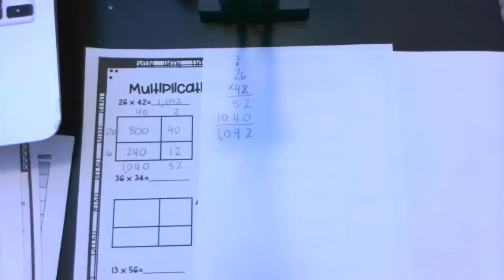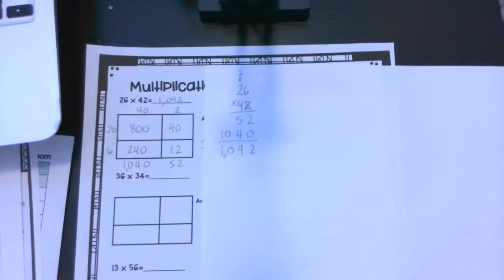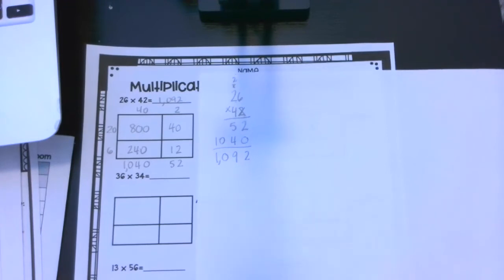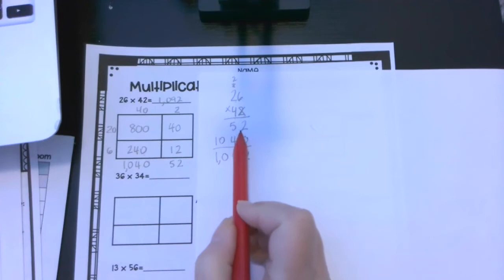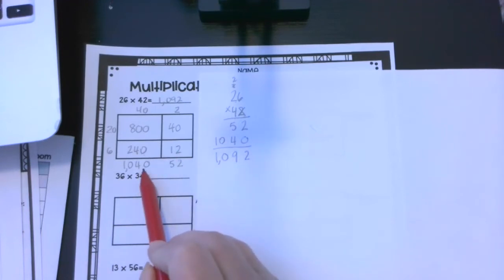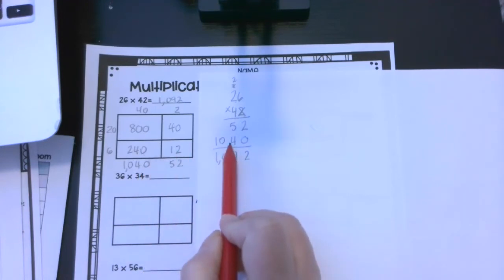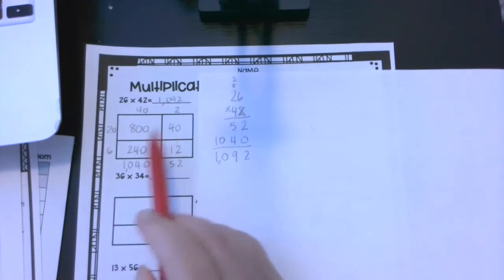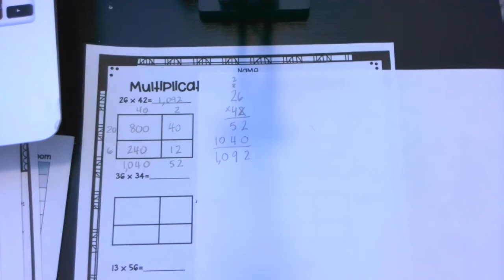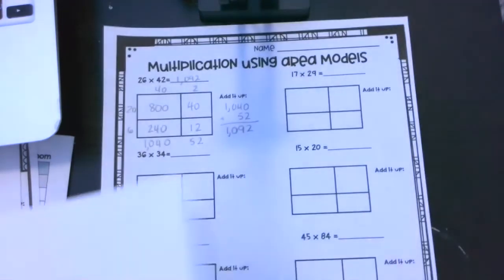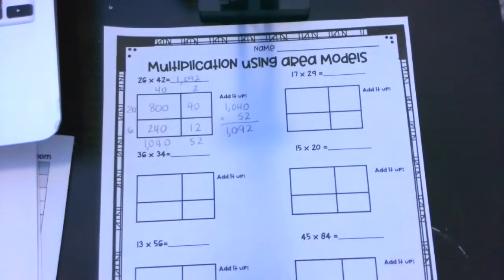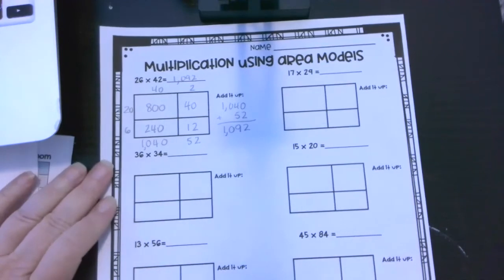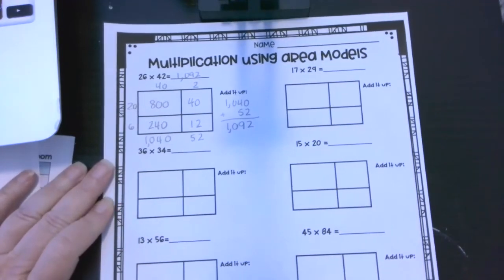1092. Exactly the same. But what was really kind of telling that this morning was that 52, 52, 1040, 1040. So essentially we were doing the algorithm in these boxes this morning. It was kind of cool. So let's go on to the second one. I won't waste as much time. I'll just go through the motions on the rest of them. The explanation won't be quite as detailed because this doesn't need to be a 30-minute video.